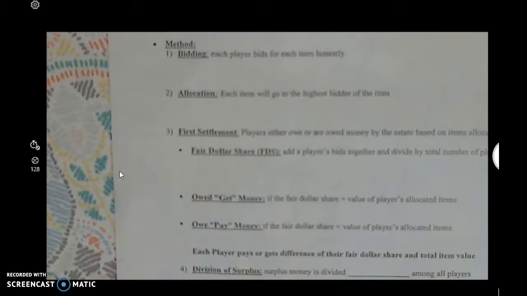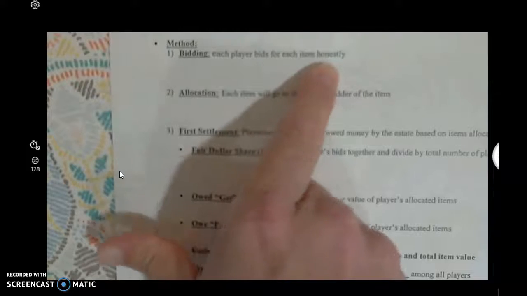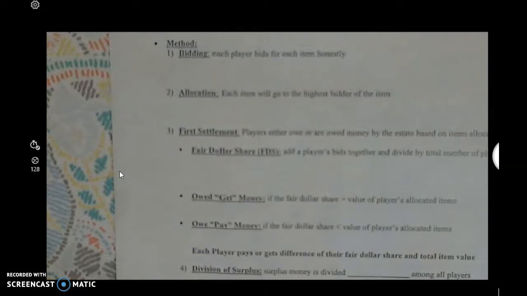Now this is the catch here, because let's say you really want the car, then you might need to bid a little higher on the car, but understand, somebody can outbid you, so that's part of it. But you're going to bid, and you're going to do it honestly, because that's going to affect how much money you're going to get in the long run. So if you overbid on something and then you end up getting that item, it's actually probably going to cost you more.